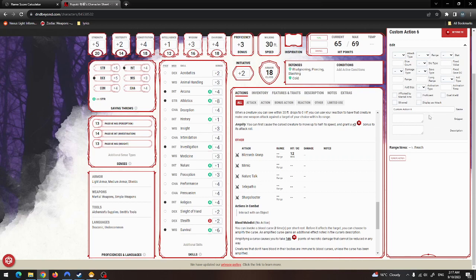And then once again, always press the display as attack so it appears here. And then, if it's okay to dual wield, then you can click that. Then it will also display that on the weapon. But past there, it's basically the same as making the other actions. It's just this one is treated as a weapon.